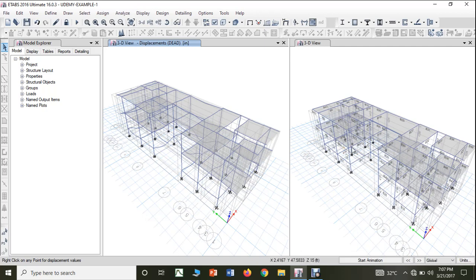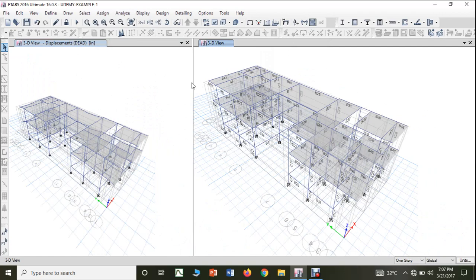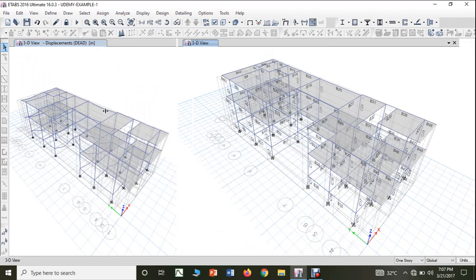I have kept this for reference. This building has now been completely analyzed, and you are getting the deformed shape.